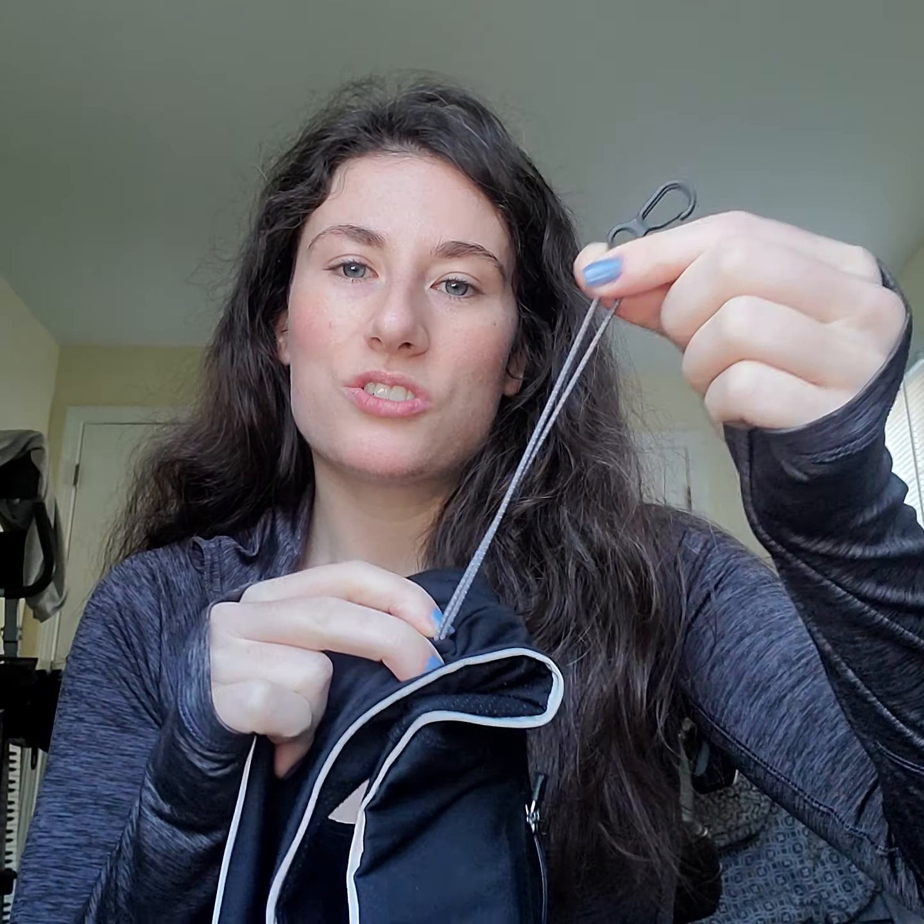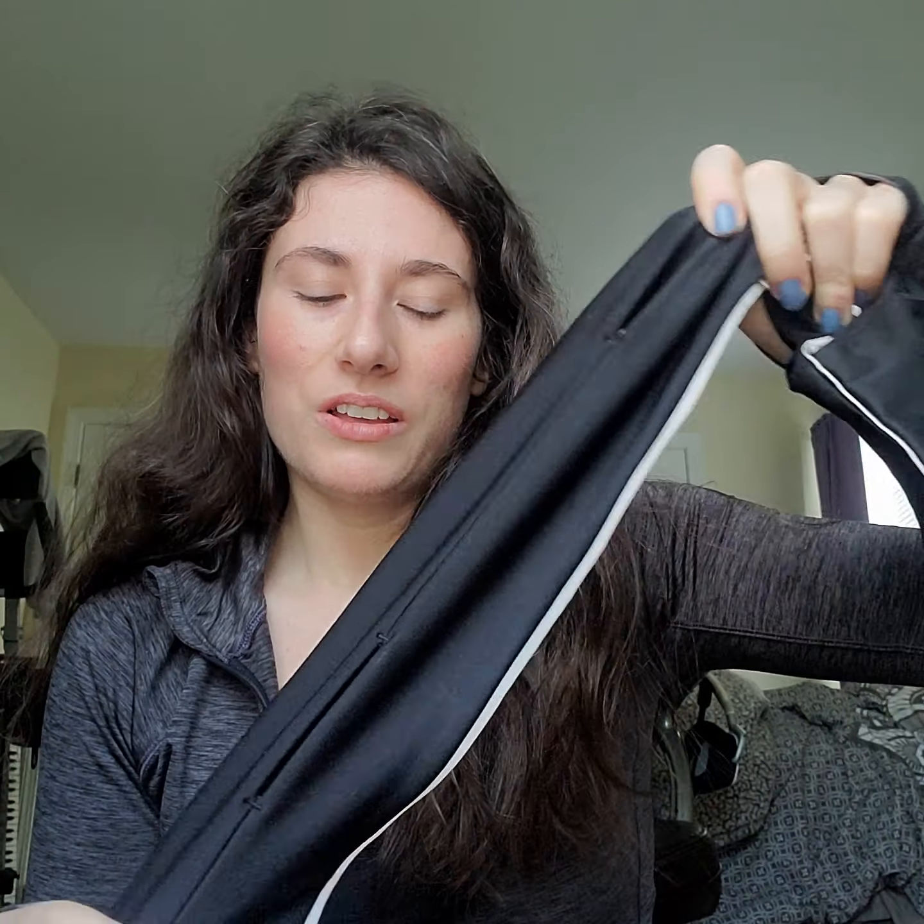This isn't quite stretchy enough that I feel like I can wear it and use it to unlock my door. I still have to take the keys off to open it. It doesn't stretch quite that far, but that's fine with me because the point of this is to not lose your keys. So this pocket has been fantastic. I could not live without this.